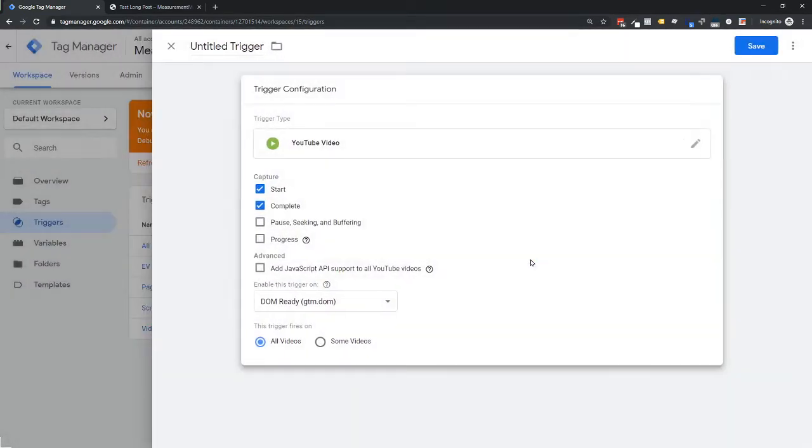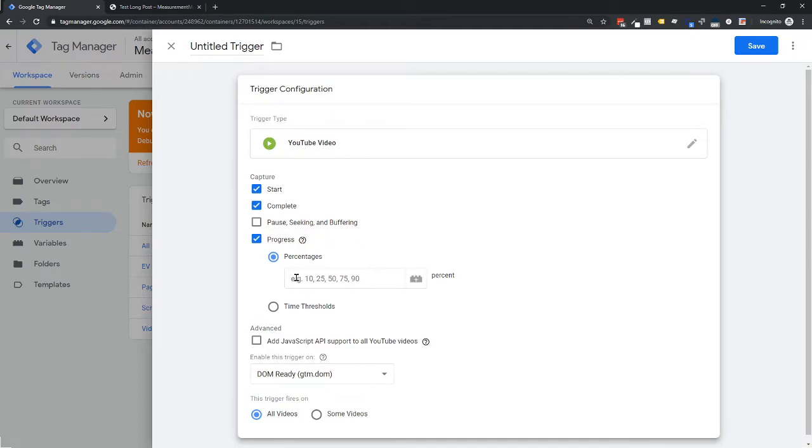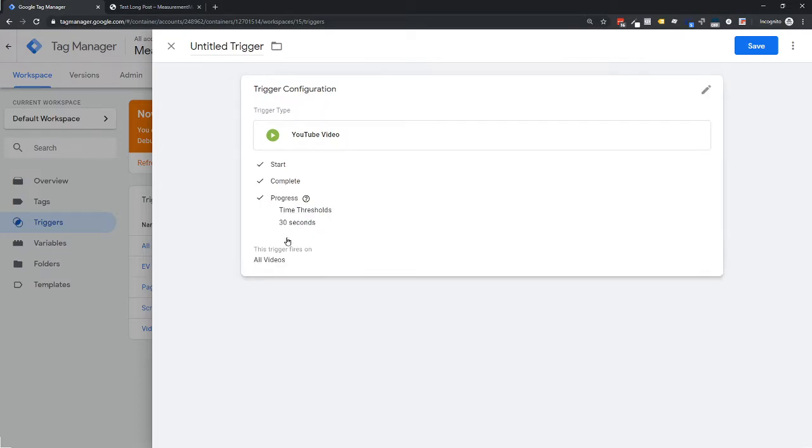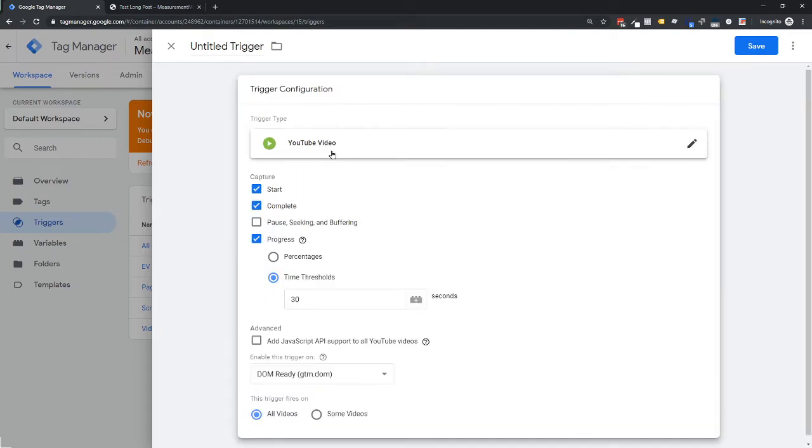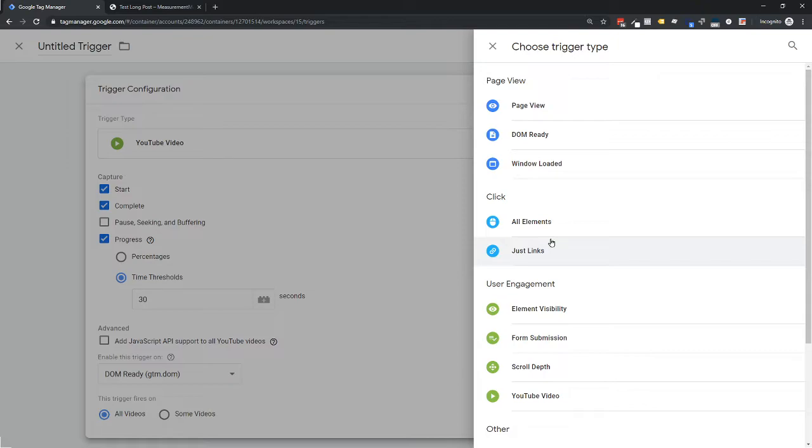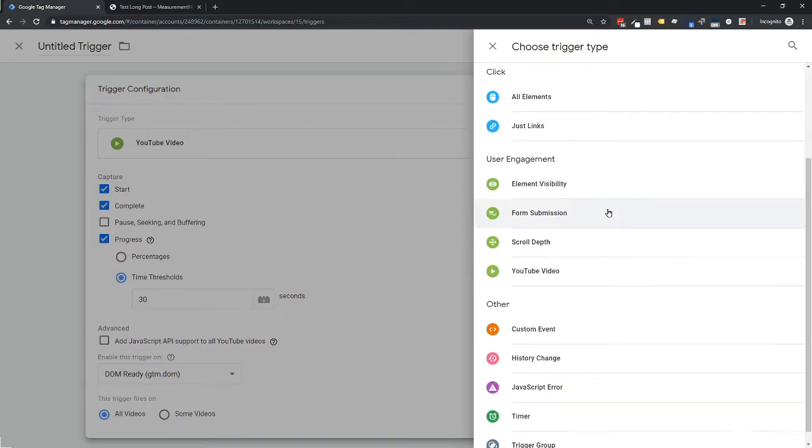And YouTube videos. So if you have an embedded YouTube video, you can tell Tag Manager, listen, when they start it, when they complete it, when they make it through certain percentages or a certain amount of time by seconds, you can define time. So there's lots of cool things that you can do with Tag Manager from a triggering perspective that says when they start, complete, or progress, let's say to the 30-second point, then fire this tag. And that's how this trigger would be set up, right? Not that hard to set up. You can see what's back here. It's really amazing what they've made possible with Tag Manager.